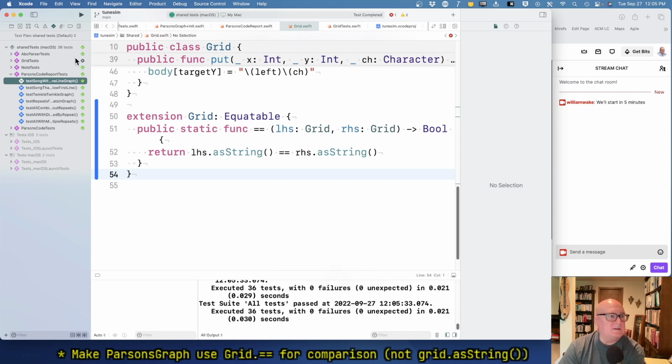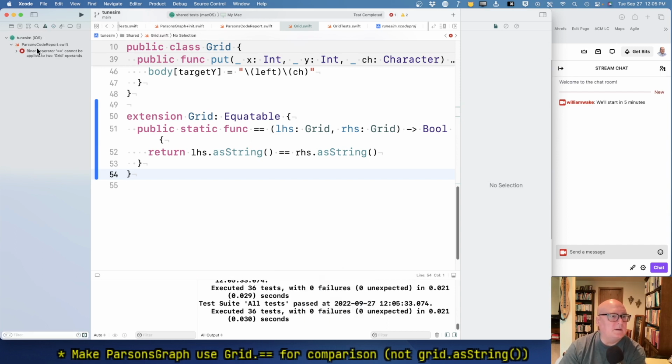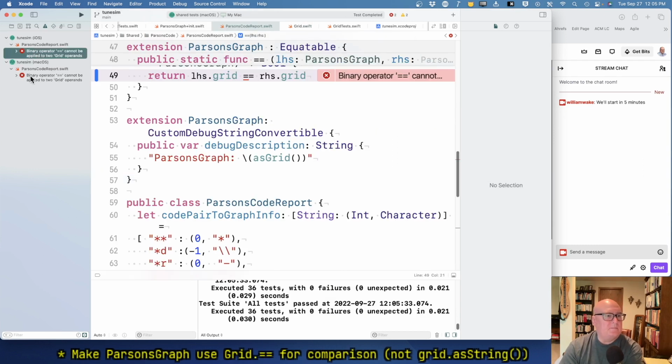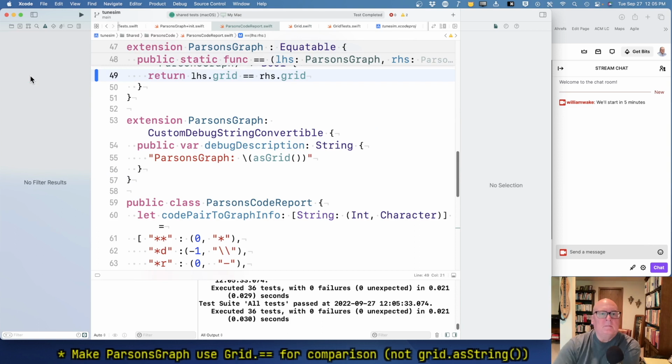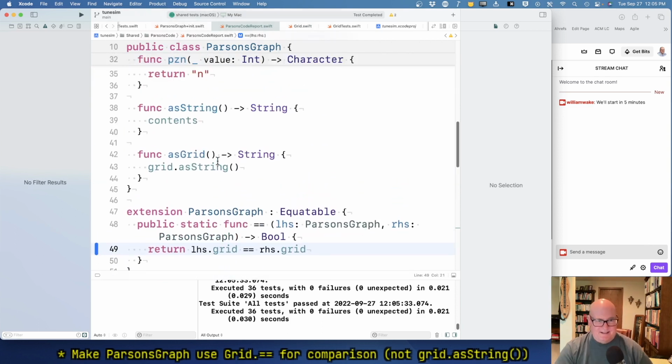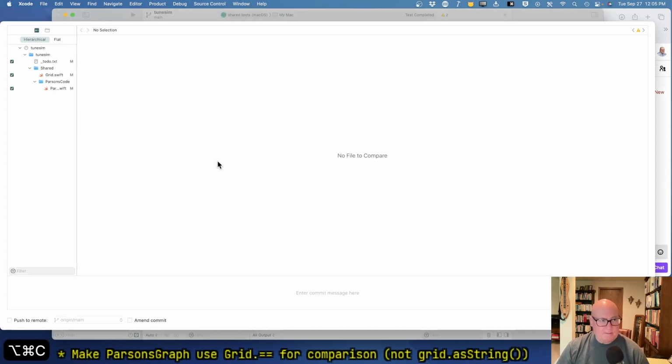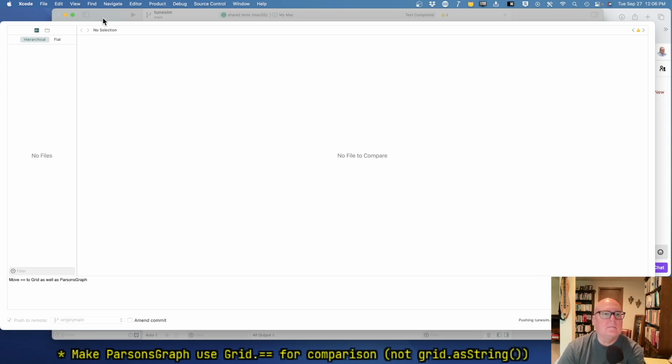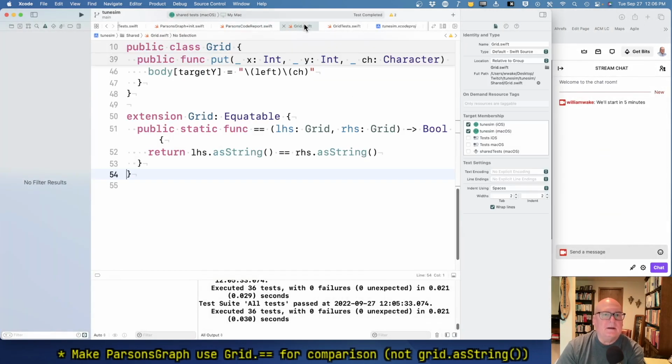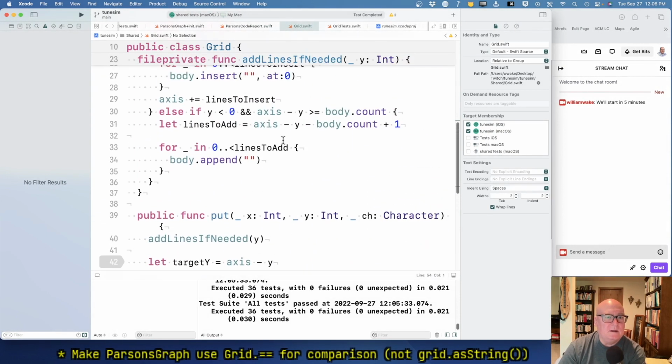Okay, I don't know why it's still complaining. Yeah, there it goes. Okay, let's see. Grid equatable.